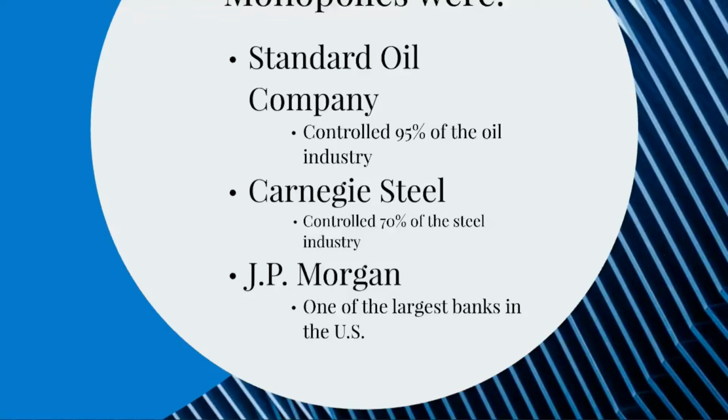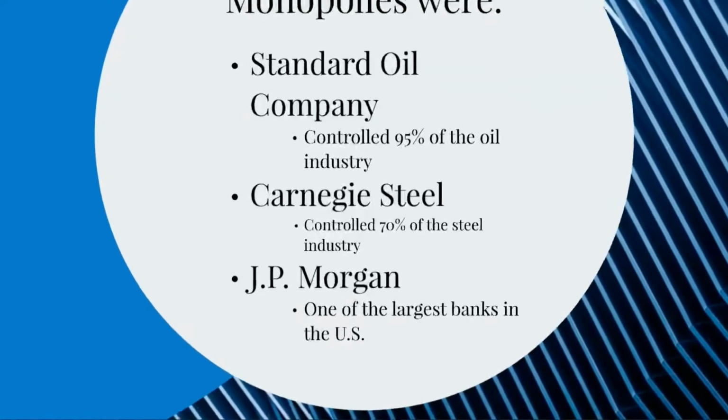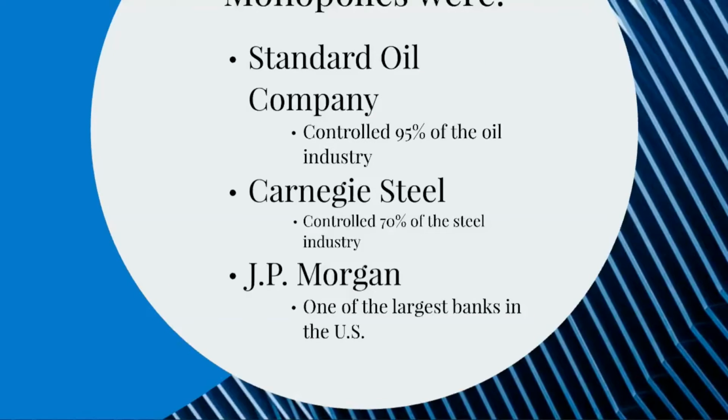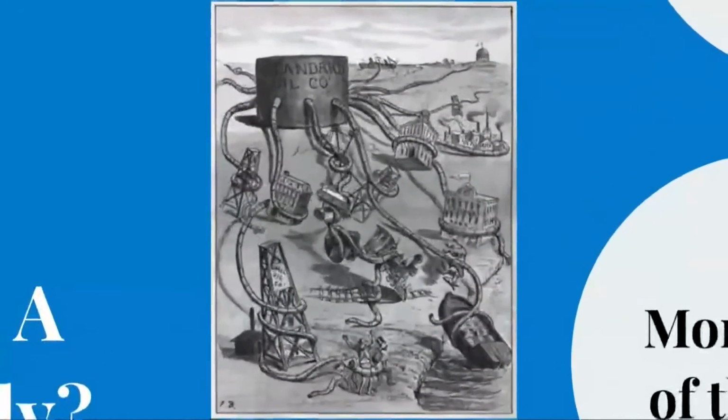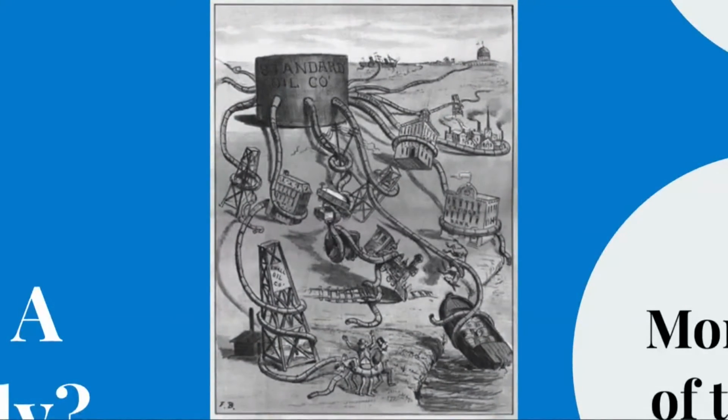is still around today. Other monopolies include American Can, Continental Tobacco, General Chemical, International Harvester, National Biscuit, Union Bag and Paper, and their names are pretty self-explanatory. This is a picture essentially showing the type of power that Standard Oil Company had. It had control of the bank, had control of the shipping, the railroads. You can see it's almost like it has arms in all of these different places at once, and that's truly how a monopoly would be.